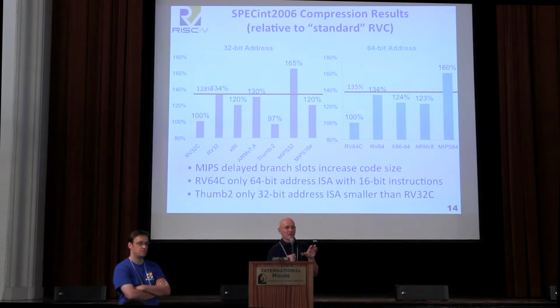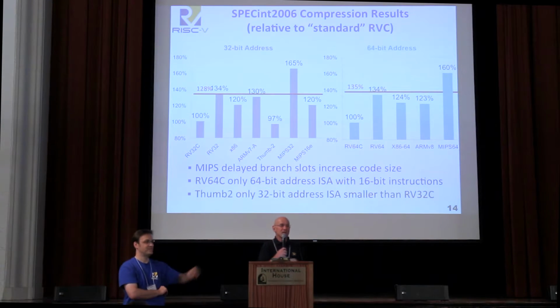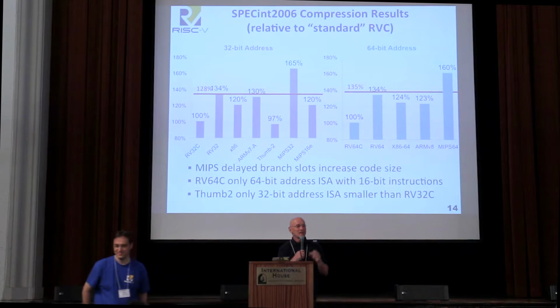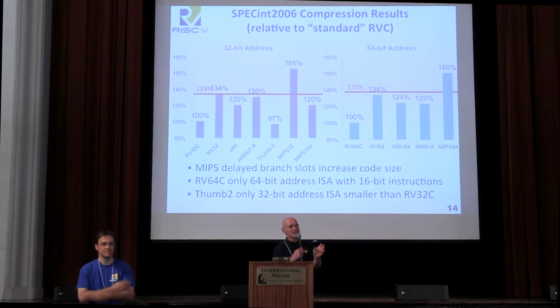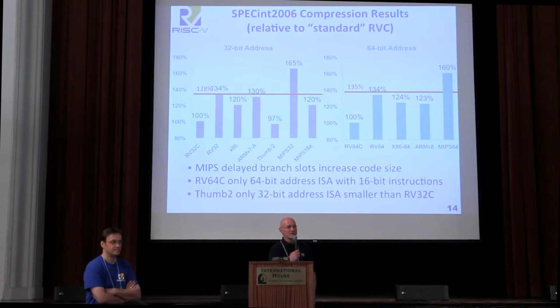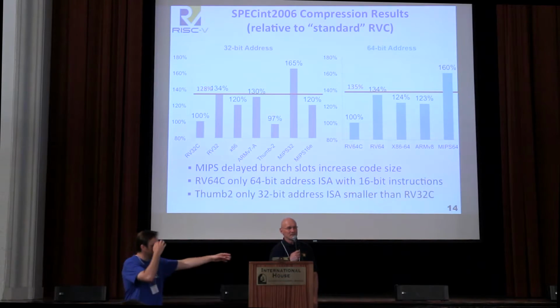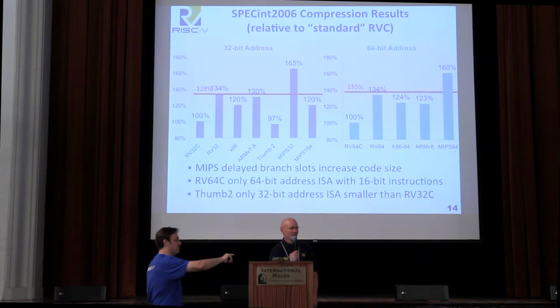You have smaller immediates in the compressed format, don't you? Yeah, but the reason why it's always strictly a gain is that it has both 16-bit and 32-bit instructions. If it doesn't fit the 16-bit, you use the 32-bit instruction. Otherwise, if it fits, you use the 16-bit. So it can only help. Okay, can I do part two? Yeah, do a quick follow-up.